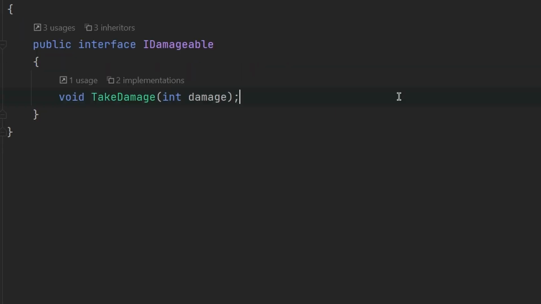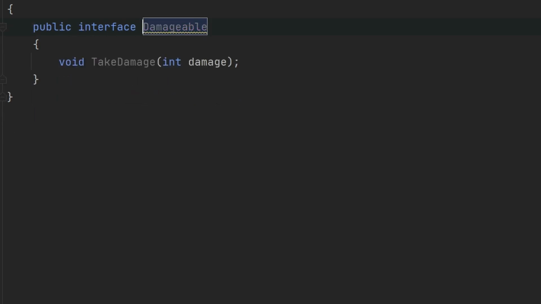So now you might be wondering, hey, why do we have an I letter over here in front of our interface name? Well, that is a very good question. If you do not know, C# has its own interfaces, and all of them start with an I letter, and so does Unity have its own interfaces, which all start from the I letter. And this is simply just a naming convention that developers tend to use. This really helps us differentiate between what is a class and what is an interface just by looking at the names of them. And so you don't necessarily have to follow this pattern, but it is a very good practice to do so.